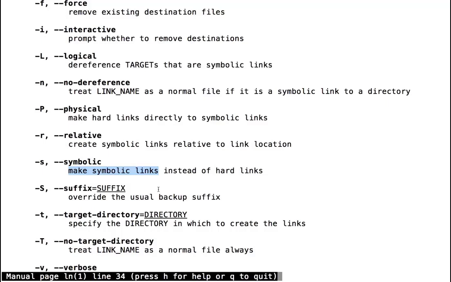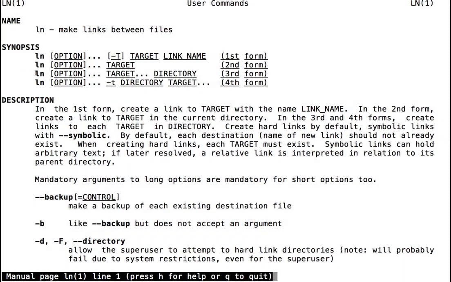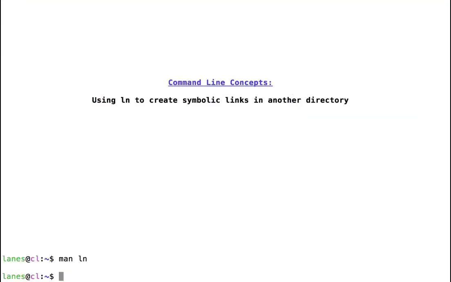Symbolic links, like shortcuts in Windows and aliases in the Mac OS, provide a mechanism for referring to another file. We're going to look at the third form of invoking ln. The first argument is the path to a file that already exists. The second argument is a directory in which you want the new symbolic link created.